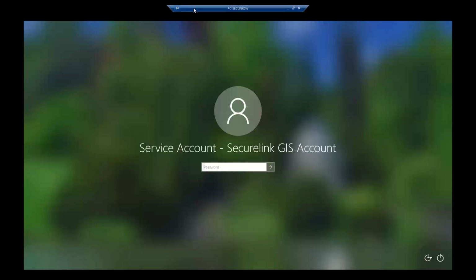Can you log in here? Maybe we just want to test it. Who, me? Let me try one more time, Lata. Okay, sure. I don't have a password for SecureLink. Okay. Oh, look at that. Okay, my screen is paused.